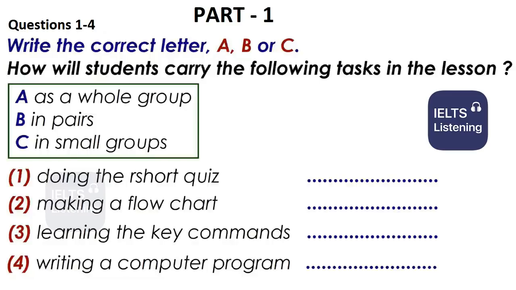Well, for example, when you want text to appear on the screen, the command is print in capital letters, followed by the text you want to appear in double inverted commas. Oh yes, I think I've seen that before. Right. So they'll need to be taught 5 or 6 commands before they use them to write their program. Okay, so how shall we do that? With the teacher talking to the whole class again?